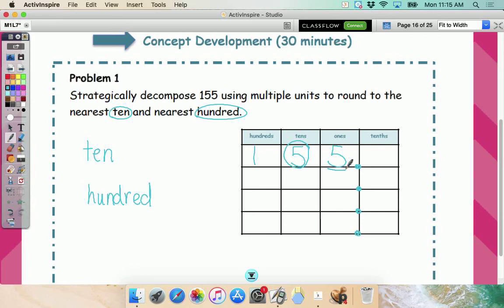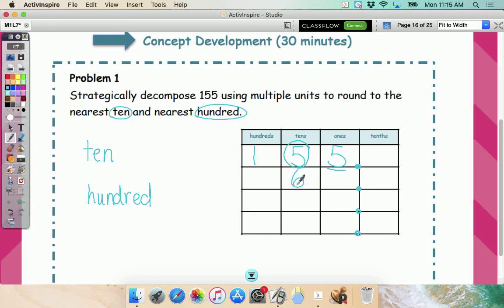And this is what it means. I'm going to look at the 5 to decide if I keep this the same or I add 1. So 5, 6, 7, 8, and 9 mean that I add 1. See where it says add 1? Yeah. 0, 1, 2, 3, and 4 says stay the same. So if I underline a 5, that means I'm going to do what to this number in the circle? Add 1. So it becomes a 6. Write it down. You need to have your eyes up here focusing.